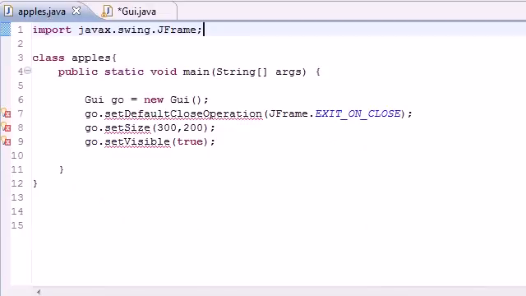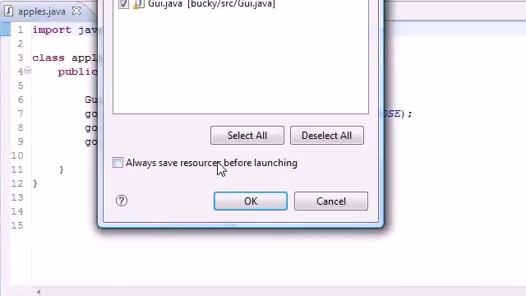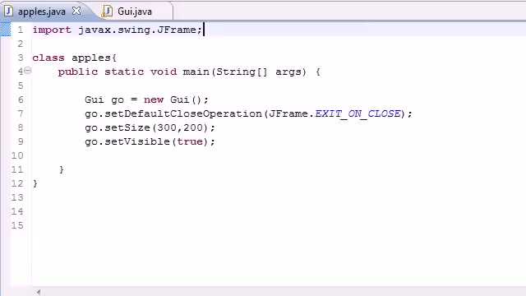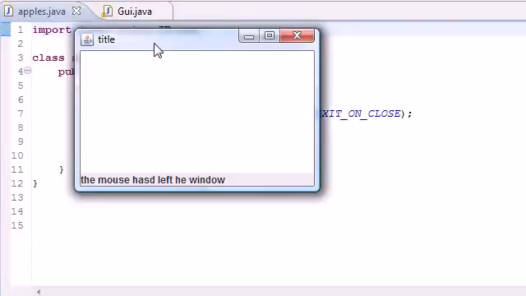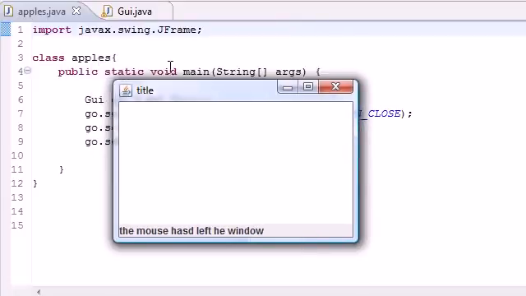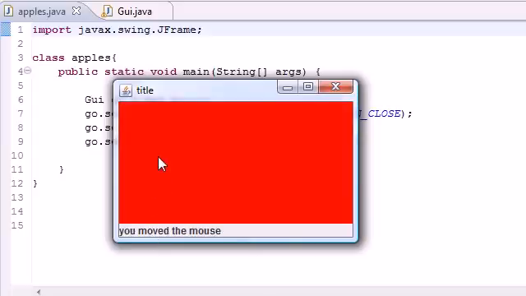So now let's go ahead and run this program right here, and I'll show you what happens if we don't have any errors. It'll pop up, trust me. So here is our window by default. It has a title bar at the top, and here's a status bar down here, and here's our mouse panel.